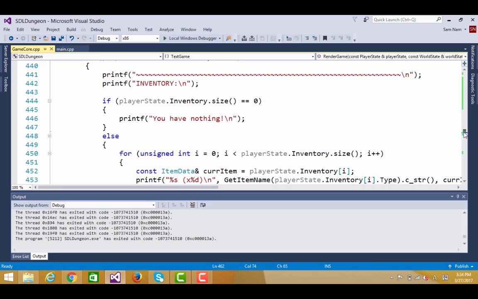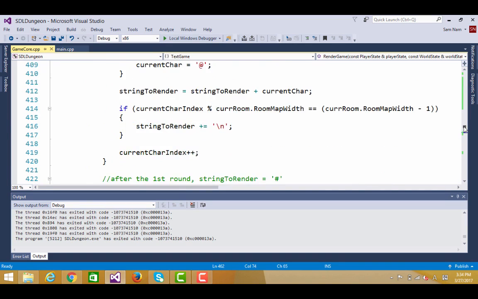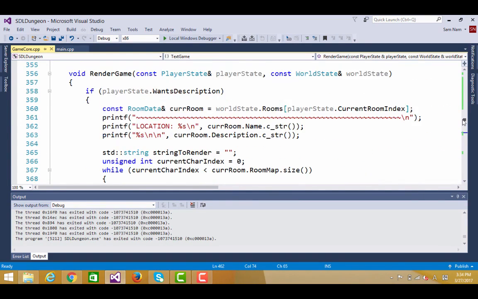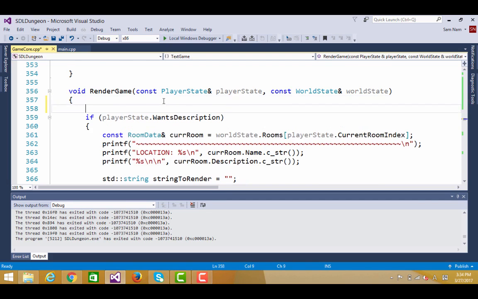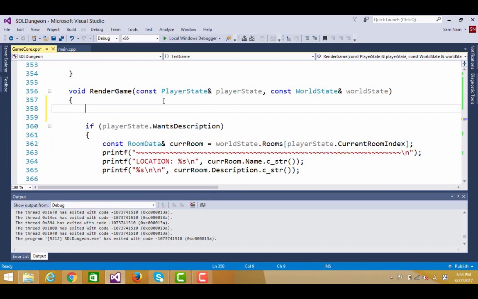I'm going to go to the top of my render game and create something like a standard string, maybe render to SDL text. For now let's give it something.